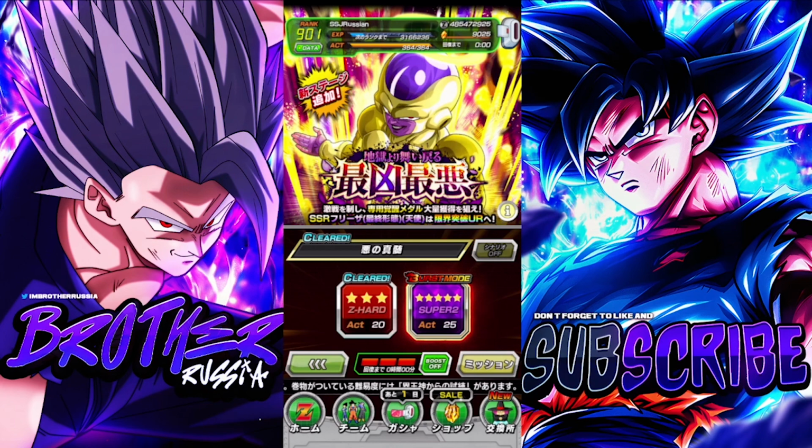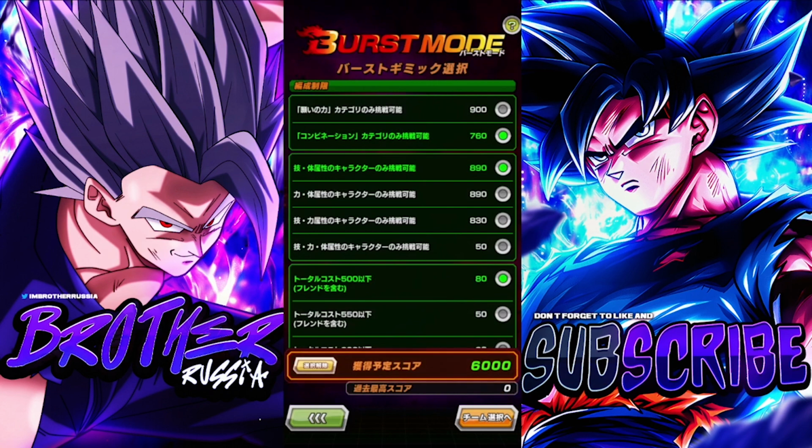And today we're going to be taking on the new burst mode that we have over here on the JP side for the 9th year anniversary. And it looks like this one is going to be against Golden Frieza. So if we hop in here, I went ahead and did all the legwork and already got everything prepared for us. So the two categories that we have here that we can use are Power of Wishes and Join Forces. We're actually going to be going with Join Forces this first time around.